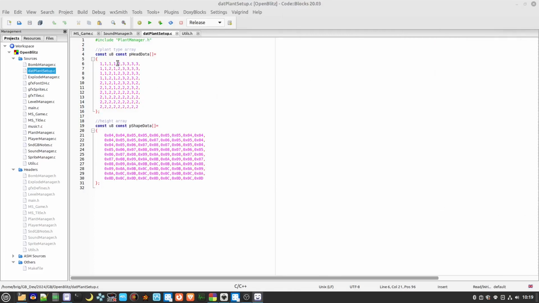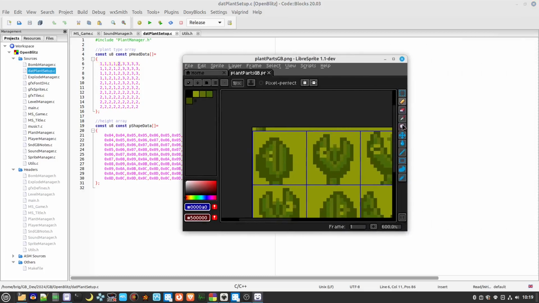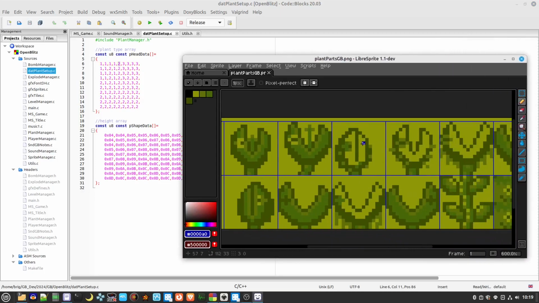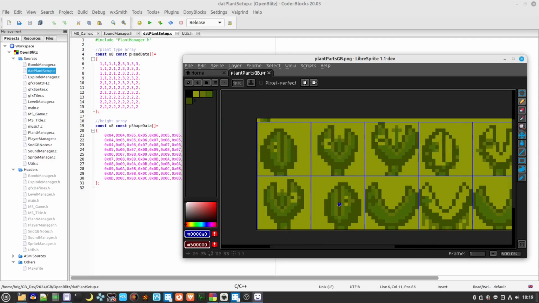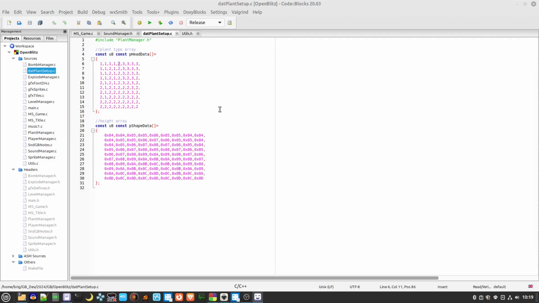So at the start, plant 2 is this plant type here, plant 1 is this one, and plant 3 is this one. So there are 9 of these, going across the screen here.